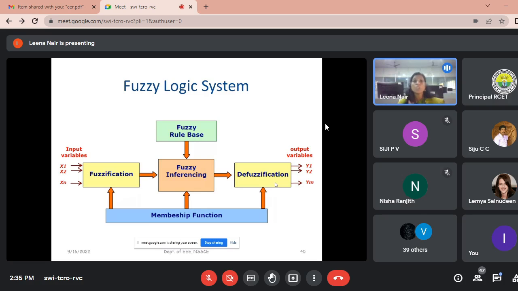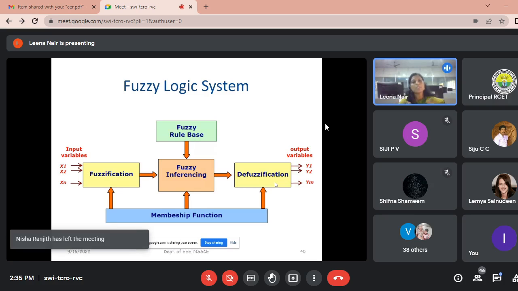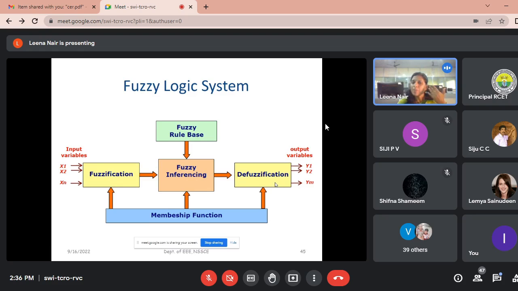So coming on to a fuzzy logic system. This is basically the architecture of a fuzzy logic system. You have some input variables, you have some output variables. You are going to write some relationship between the input variables and output variables. But the first step is that the input variables are present as crisp variables. You have to fuzzify them, or give them some membership function, and make them fuzzy variables. For example, if your input variable is temperature, then you have to give some linguistic values for temperature. For example, you can say warm, cold, cool, hot. So 4 fuzzy values are given.